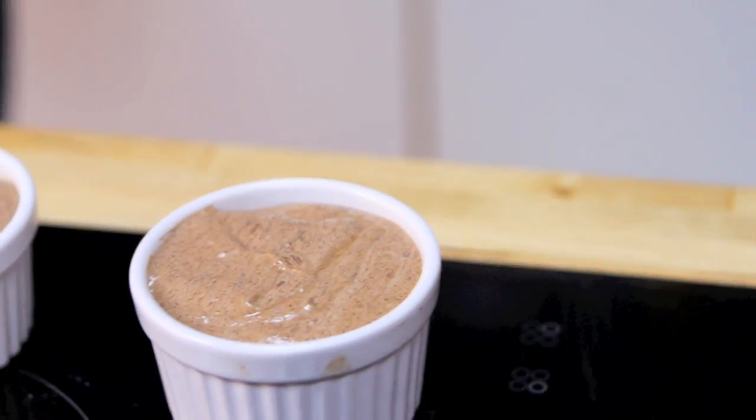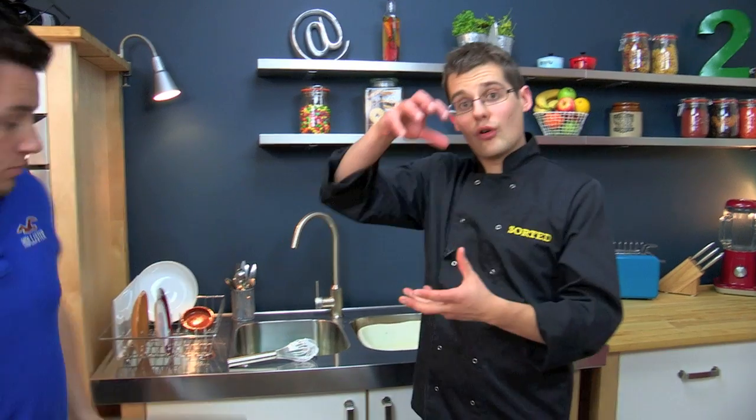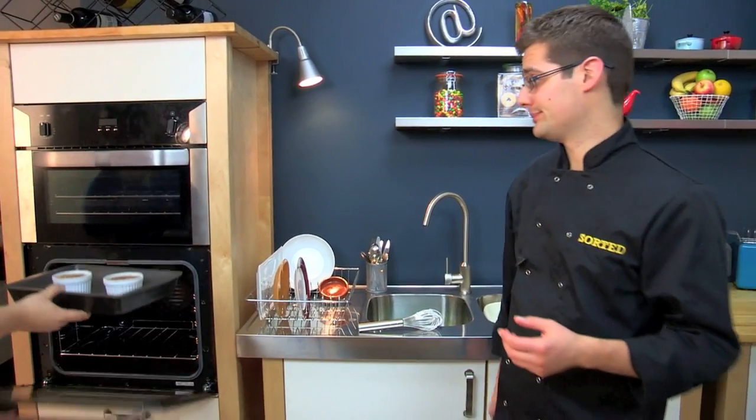Perfect. Now Jamie, if you can just put those on our baking tray. And at this point they need to go into a preheated oven at 200 degrees Celsius for 12 minutes. They'll rise up and then you can serve them immediately.